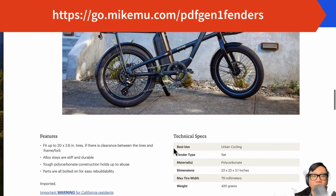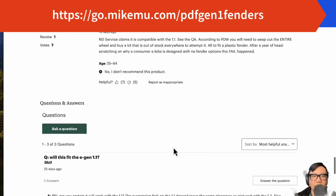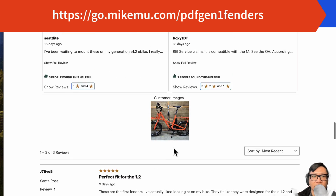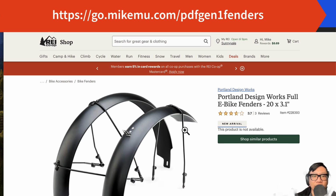Now, for the 1.1, there is a chance that this will not work without some effort, because the 1.1 has a suspension in front. So in order to fit these on there, you're going to need to do a little bit of shop work, so to speak. The front stays, of course, because it's a suspension, you're going to have to adjust some of these things here, right here.